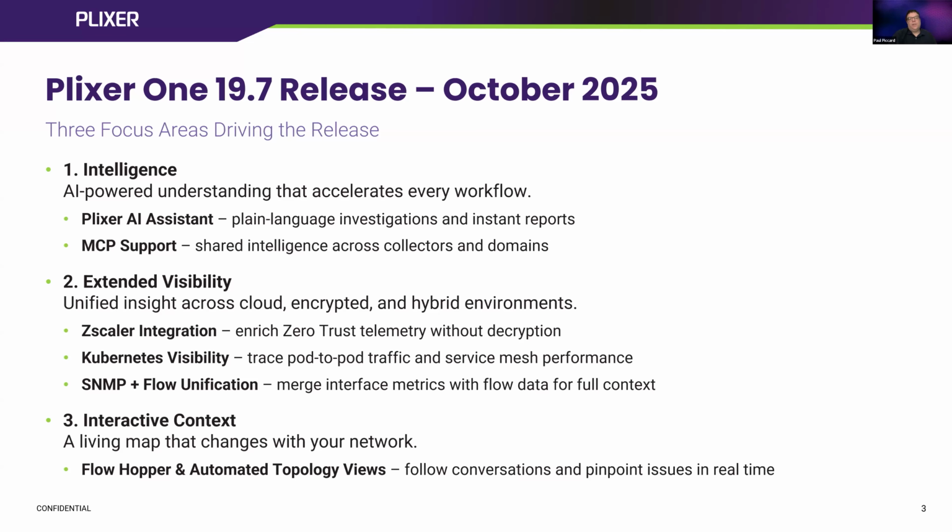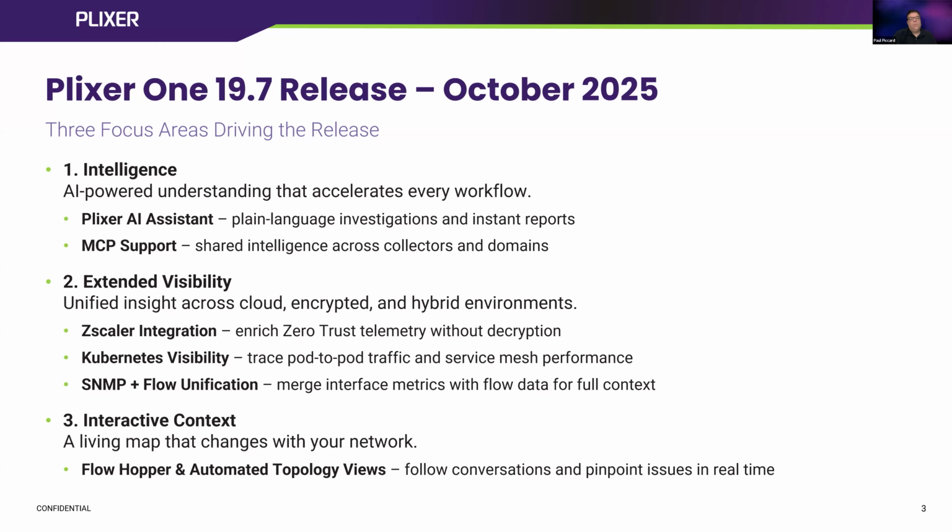So we're building a continuous view and full visibility across all your environments, connecting every surface for performance and for security, with the same user interface and the same analytics. It's consistency across all your environments. So when you think about how important a high priority alert is, whether it's in cloud or on-prem or Zscaler or any of these environments, it should mean the same thing. With Plixer One, it does.